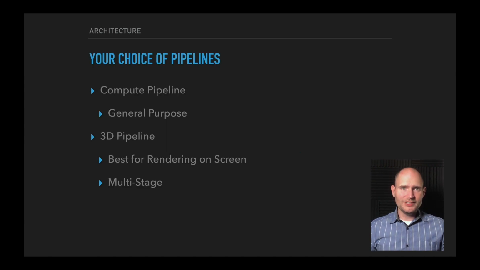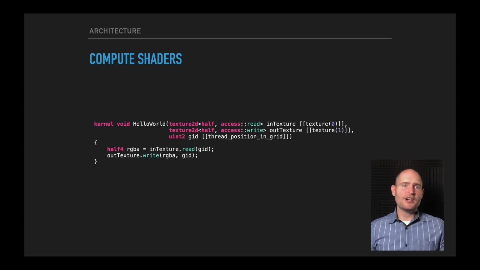If you're just diving into GPU programming, that's a lot of the focus of the talk today. There are two important bits of the pipeline that you're going to want to know about. The first is the compute pipeline, which is pretty general purpose, and you can do everything from editing images to computing Bitcoin. The second pipeline, which is the more traditional pipeline and the entire reason that GPUs exist, is the 3D pipeline. You'd use something like that for rendering game scenes. That's a multi-stage pipeline, and it's a bit more complicated to dive into. So we're just going to start out by talking about the compute pipeline because it's very straightforward.